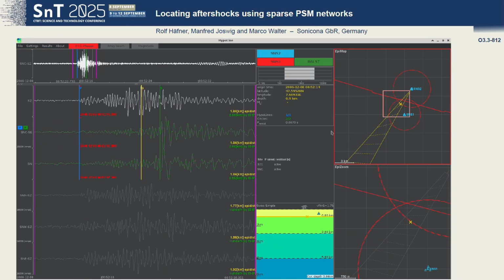Of course, we can pick S and P on our second station, SNS1 in this case, and now we see the difference in P-wave travel times introduces a hyperbola-like structure. It's not exactly a hyperbola because we already have a layered velocity model. We see a second S minus P circle, and then we can visually compare if these constraints match. Also, if you have two stations and we have only S minus P circles, we usually have two solutions. So the array beam helps us select the correct one.